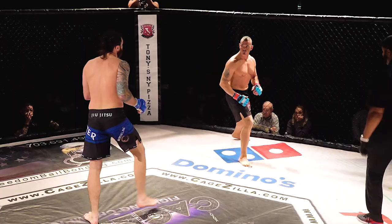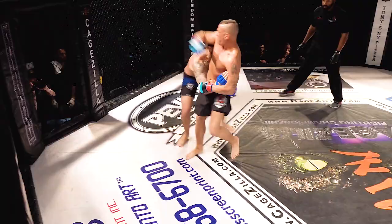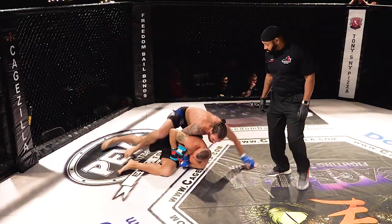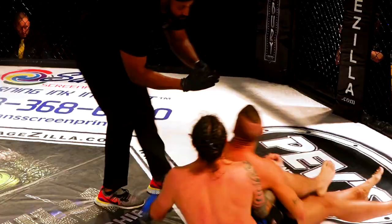Dakota doing a good job of controlling range here, staying nice and relaxed. Big body kick — good kick to the midsection. Santangelo in trouble. Big return to the mat there. He's just going to try to step over and mount — switching, taking the back. Santangelo kind of just let him take the back of his head. Big round shot — that was to the ear, that's fair game.